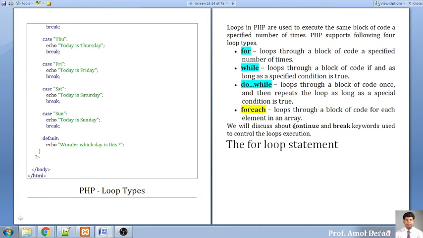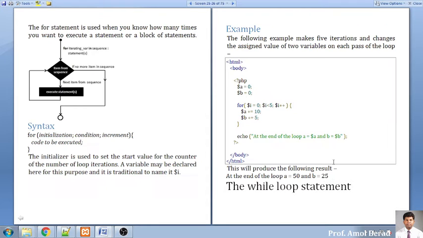Apart from this, we can use a continue statement and the break keyword also. Break we have already used in the switch cases. We can use the continue keyword in PHP also, which I will highlight in yellow. So for loop, while loop, do while loop, and one more type, the foreach loop, and 2 keywords already supported by languages like C, C++ and Java, continue and break, can be used within these loops only, that is within the for loop, while loop and all those.